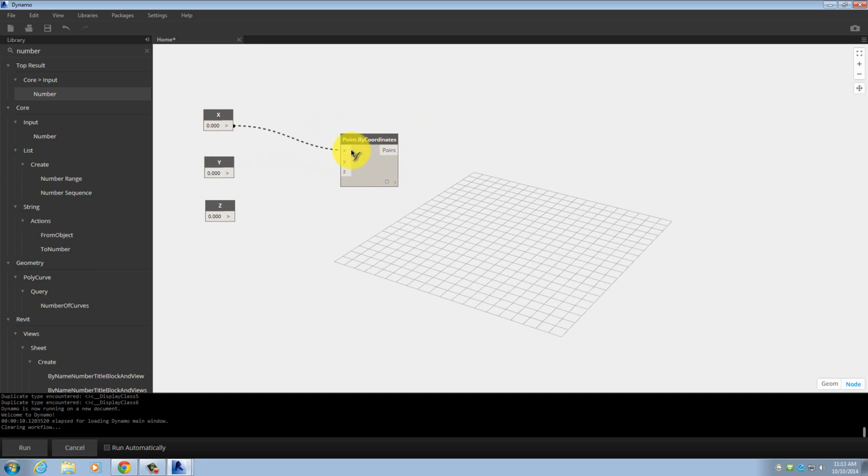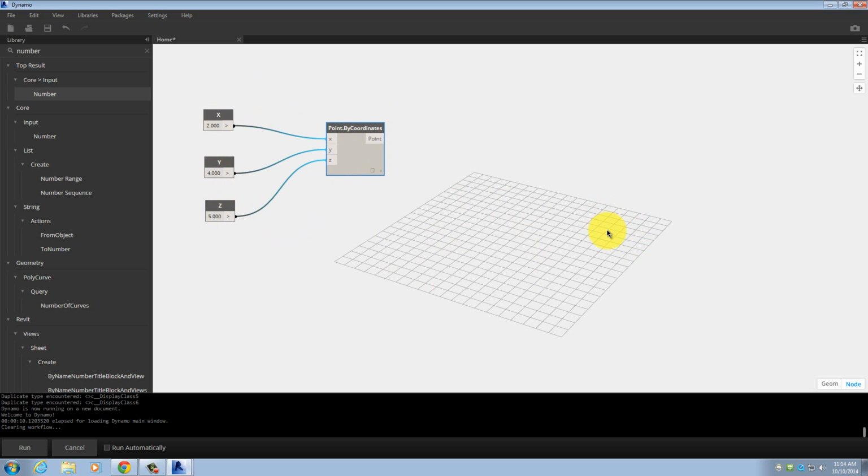So we're going to drag that and then click on the X, drag that, click on the Y and the Z, and give these some values so we can see what's going on. So like 2 for X, I'm going to do 4 for Y and 5 for Z. So nothing's happening.